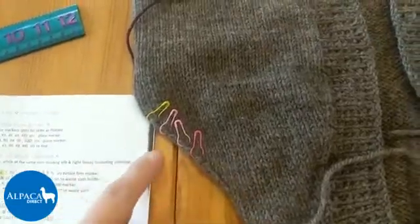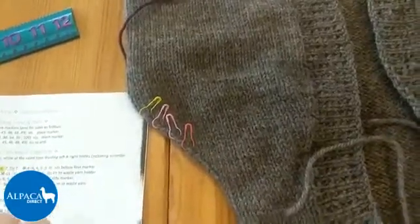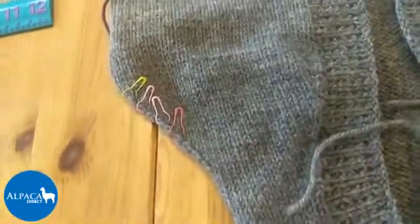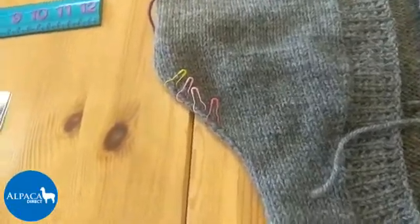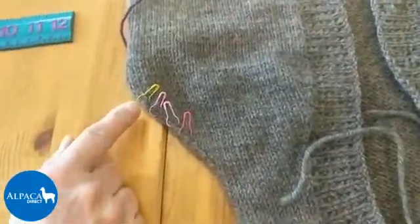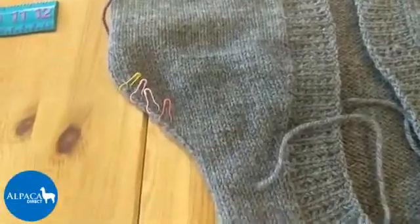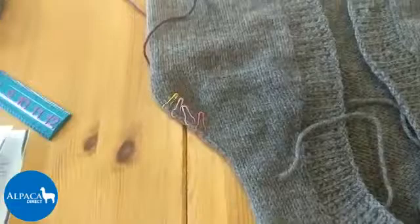And it's so hard to figure out if you lose track of how many times you've decreased, if you've done the right amount of decreasing or not. So just mark them with these little bulb stitch markers so that you can have an easy way to count your decreases. And you can also do the same thing with increases if you need to. Plus, instead of, they'll say decrease until you have this stitch count. Well, I didn't have to count over and over. I just waited till I had 5 of these little stitch markers on here, and then I counted, and yep, I had the right amount of decreases.